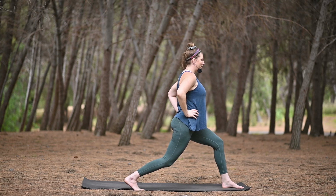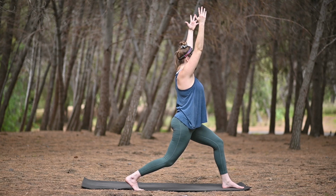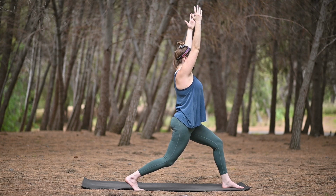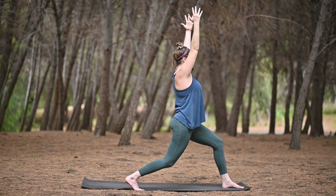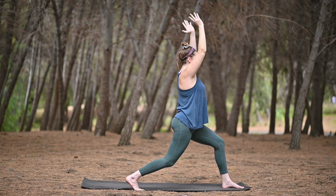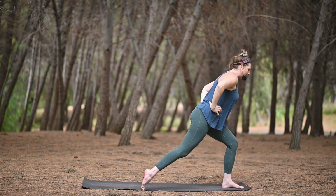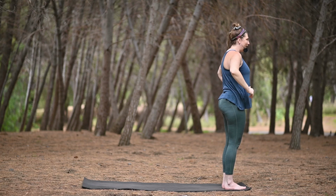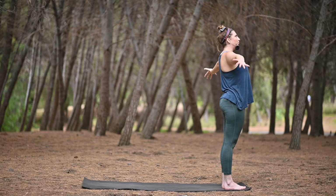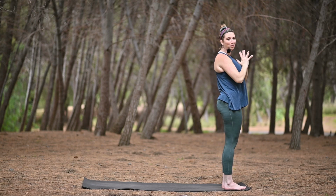Hands to hips, square into your hips. Option when you're ready to lift those arms overhead. Holding for 3, 2, and 1. Hands come down, and we bring the right foot to meet the left again. Inhale, lift through your arms. Exhale, hands to hips. One more standing pose.